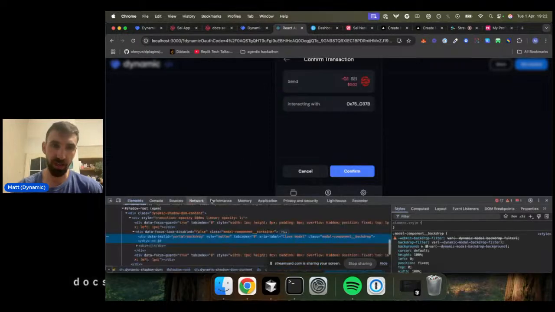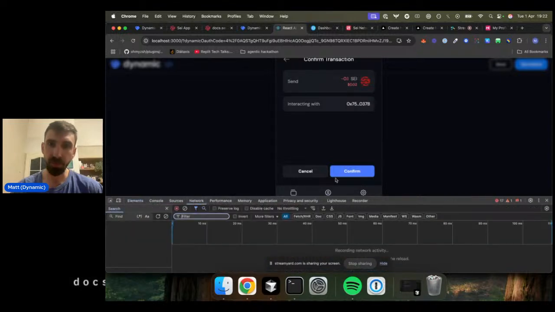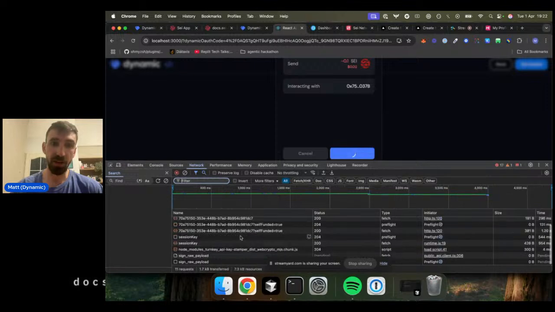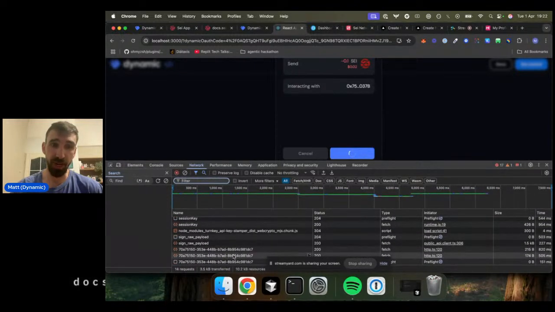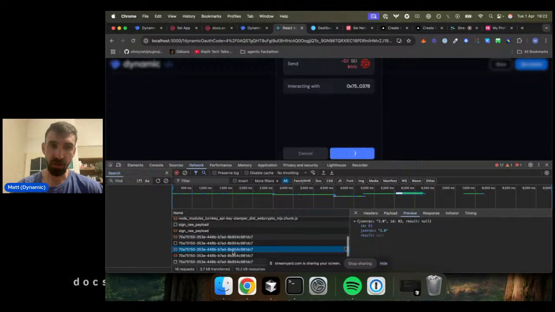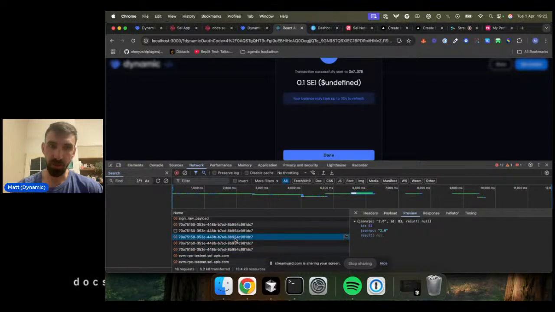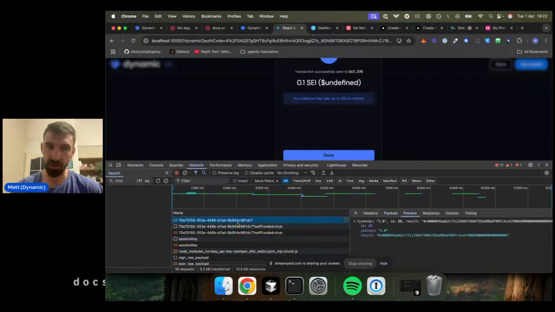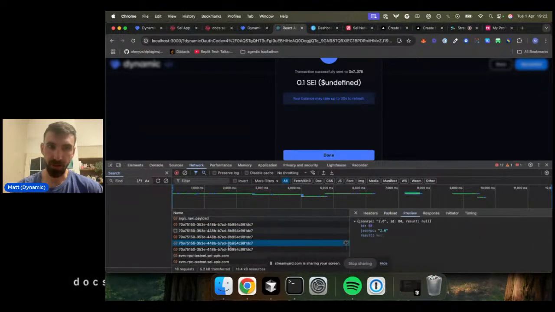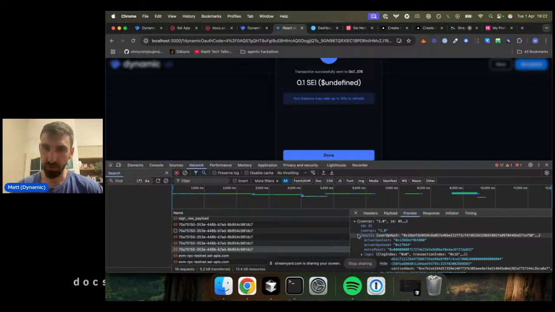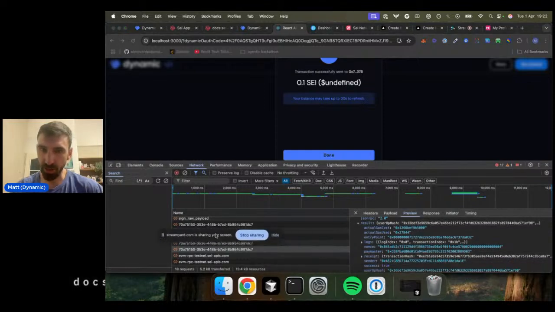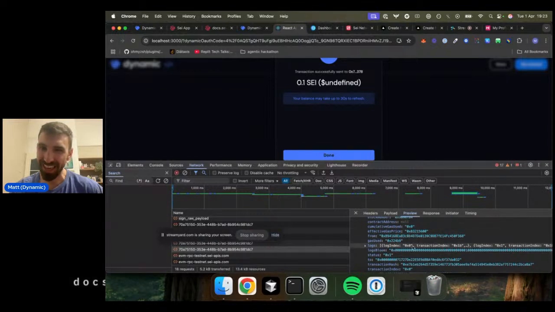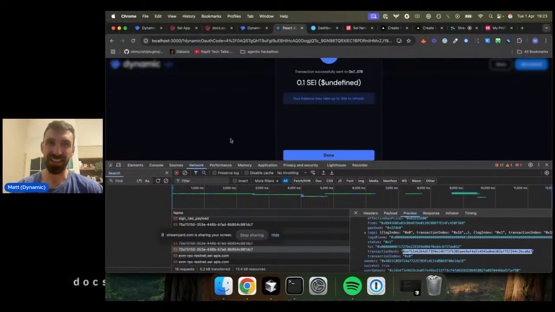If we check on our logs, let's confirm. We'll see all of the calls happening here. We're signing the raw payload. And in one of these, we should see the results. Forgive me if I don't find it straight away. Here's the user op hash. And here's the transaction hash right here. Amazing.